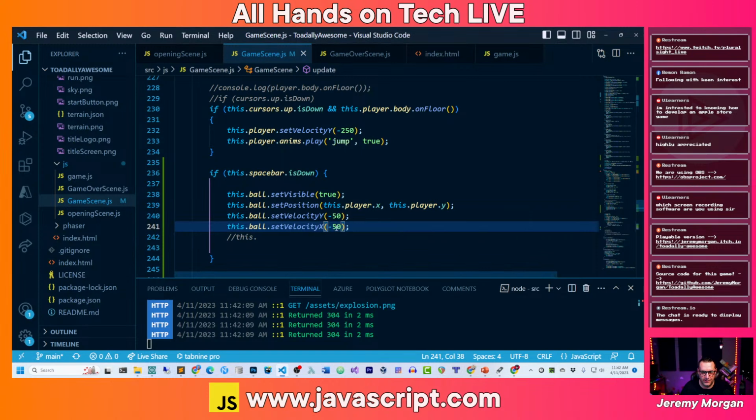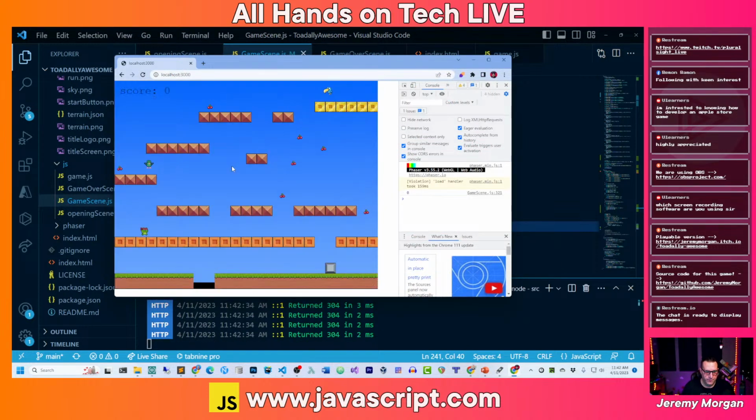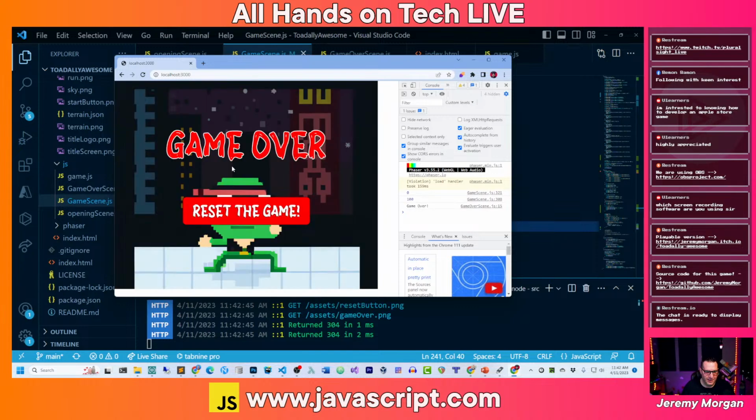But I would like to increase that. Let's say minus 200. There we go. That's a little more throw, but as you can see, it's throwing it backwards, even though I'm facing that way. So like I said, we have that problem again in the direction that we're facing. We need to throw the ball in the direction that we're facing. So not super difficult to do.